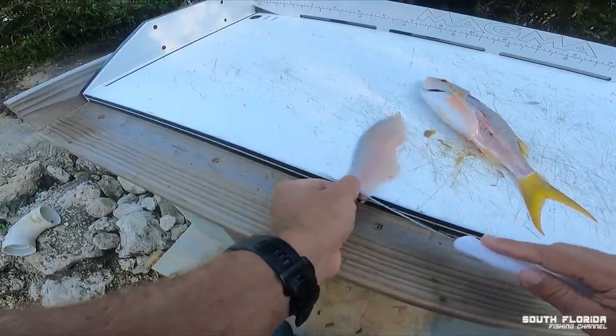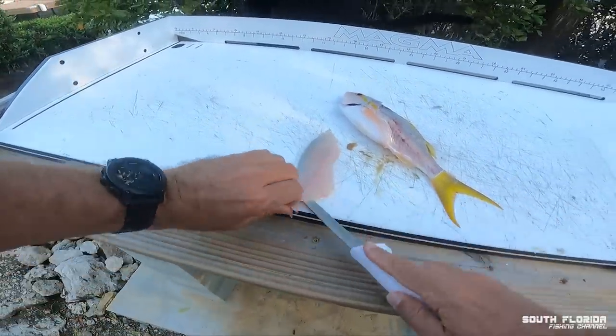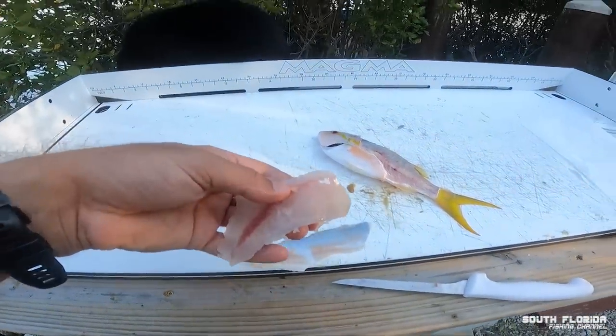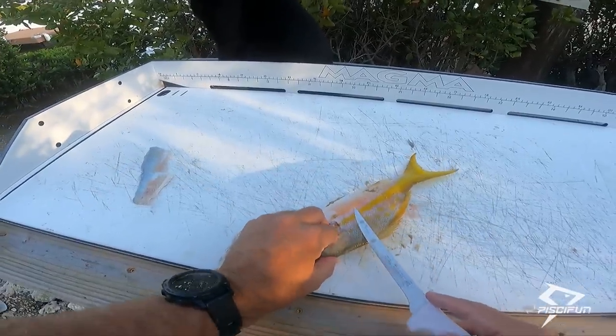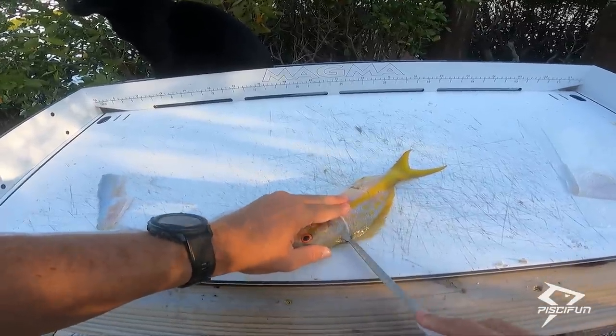Now we're gonna run our knife along between the meat and the skin. And if possible, do not let your fish touch the fillet table. You want to keep your fillet nice and clean, just like that. Boom, and we're going to do the same thing to the other side. And then I'm going to figure out how we're going to cook this bad boy.